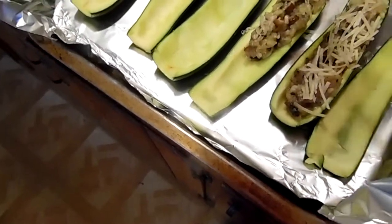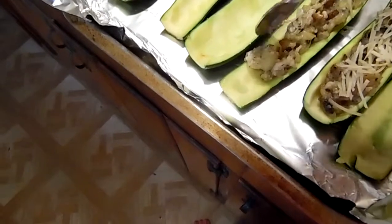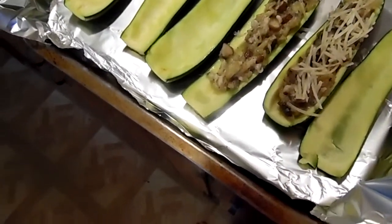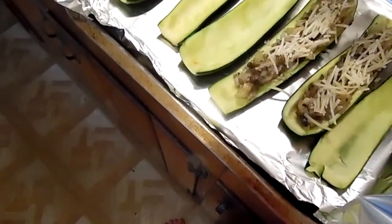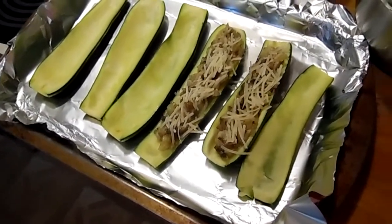And these, once they're filled, you could even put these in the fridge a day ahead of time and let them just kind of sit. But these are done for me until I'm ready to start serving. So about 10 or so minutes before I start serving, I will pop these in the oven just to warm them through and to melt the cheese. So let me get these done and we'll be back.